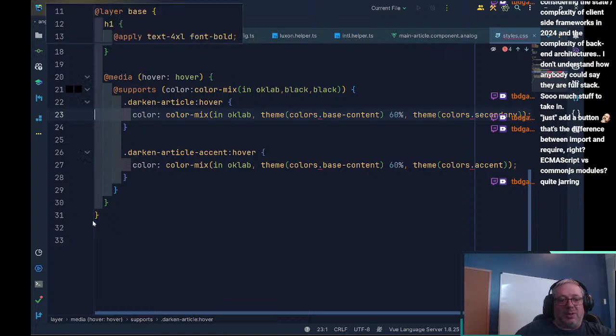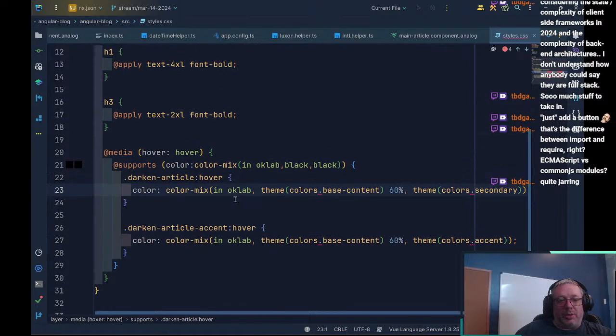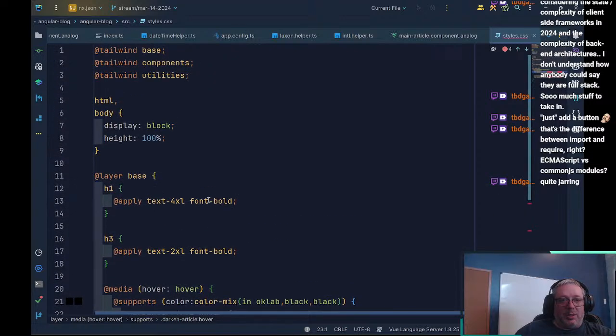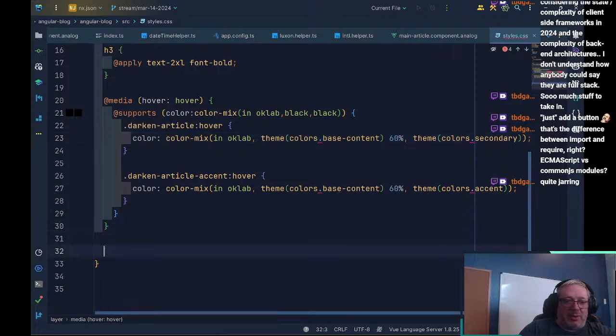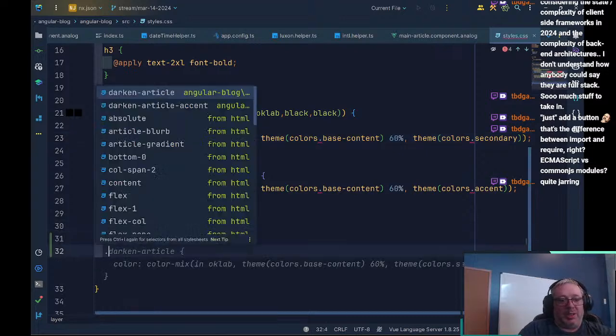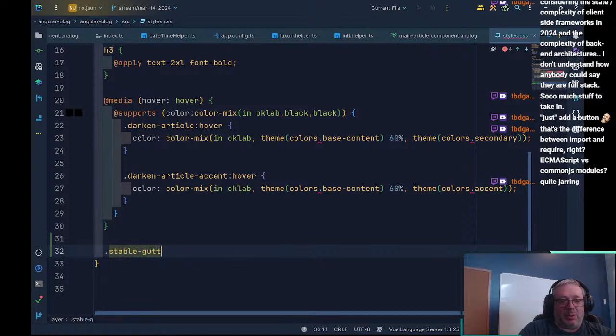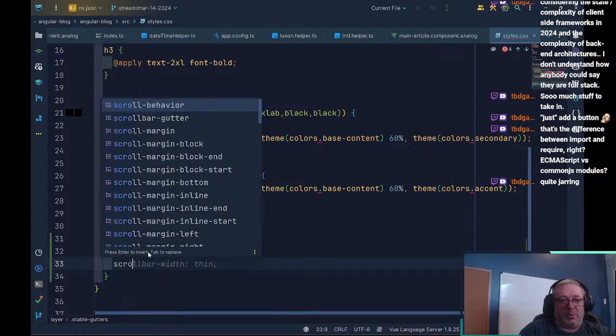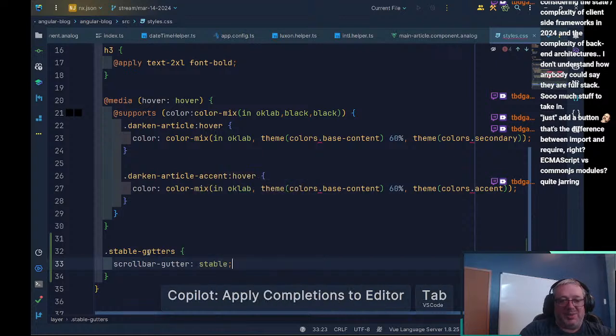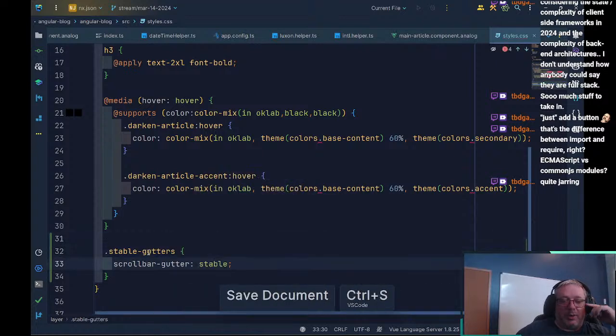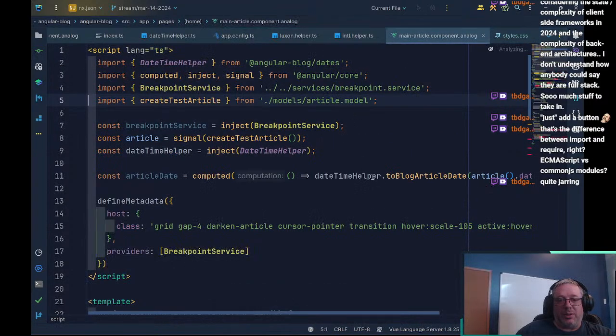We've got the hover stuff for the articles to make them bigger and smaller. But we could also add inside of here, we could add stable gutters. And here we could just do scroll bar gutter stable. So there we go. And now we can go back to our main article here. And we can add our scroll bar stable.